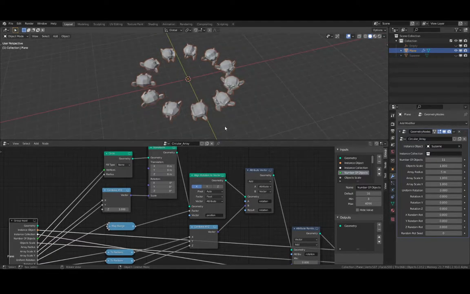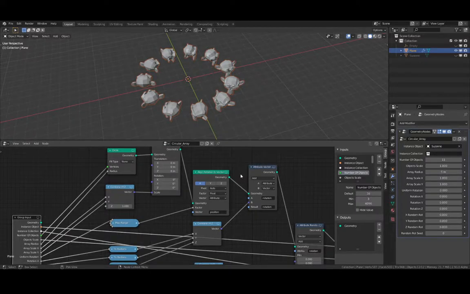I was kind of thinking of things like if you were doing nuts on a car wheel, a car hubcap, and you wanted to array some nuts around, and you wanted them to have different rotations and be random and stuff. That's kind of what I thought of as I was making this.